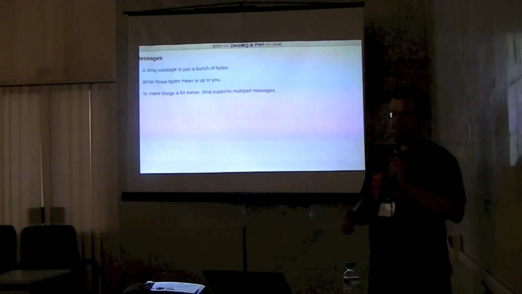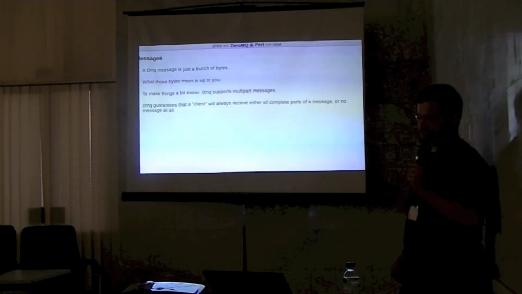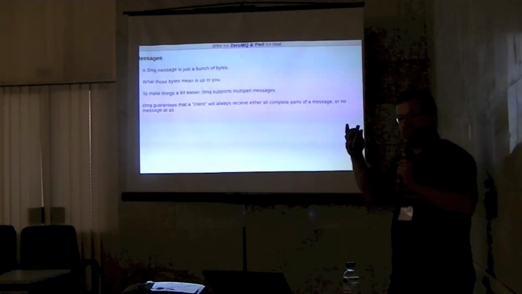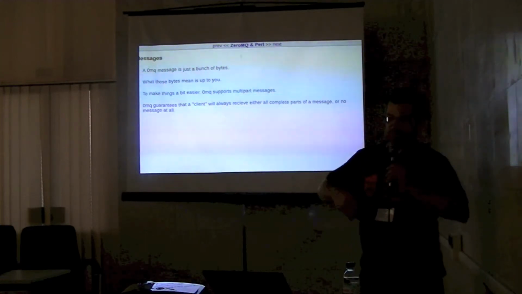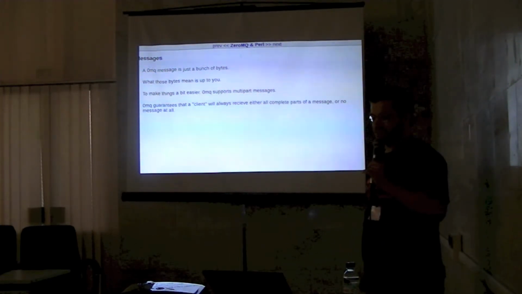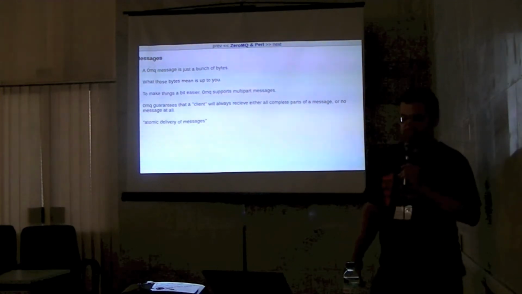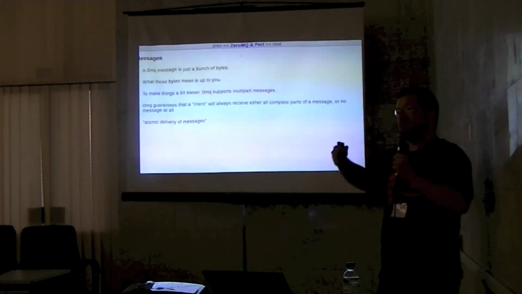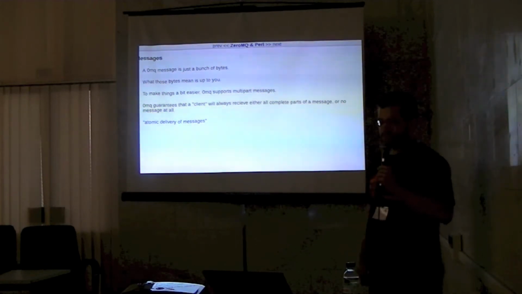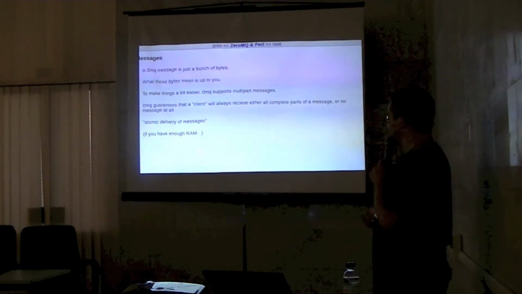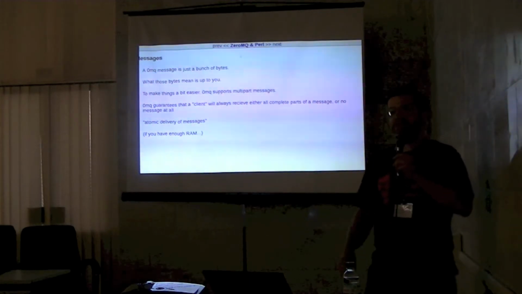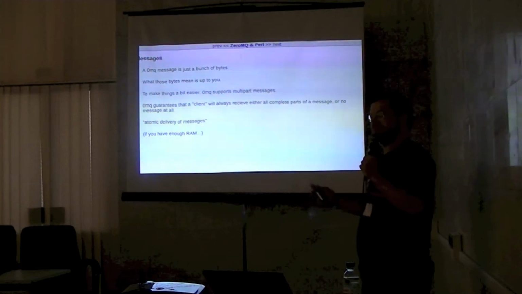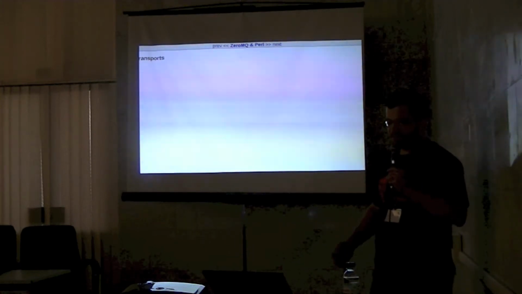To make things a little bit easier, ZeroMQ supports multipart messages. ZeroMQ guarantees that a client or one part of your network will always either receive all parts of the message or none. So they have atomic delivery of messages. Otherwise, you would have to buffer message parts in your code. Of course, it only applies if you have enough RAM. So if you send 5 gigabytes in one message and the receiving end doesn't have 5 gigabytes, then it just gets blocked.